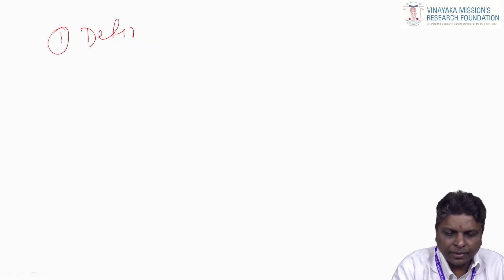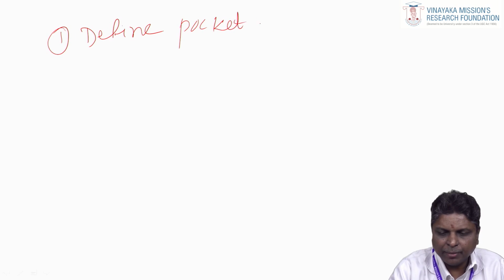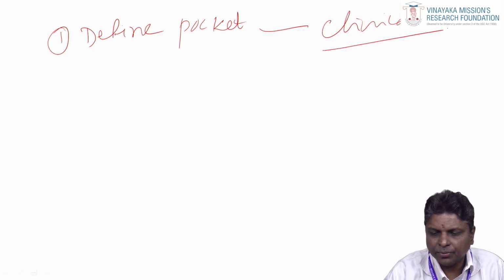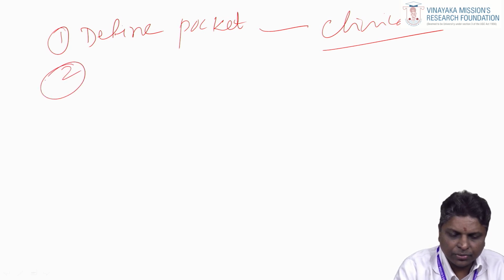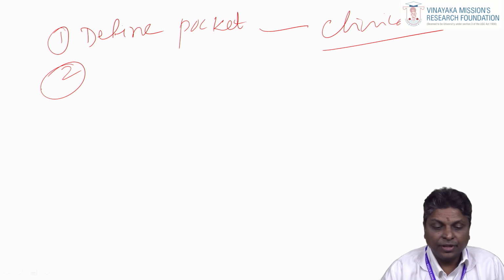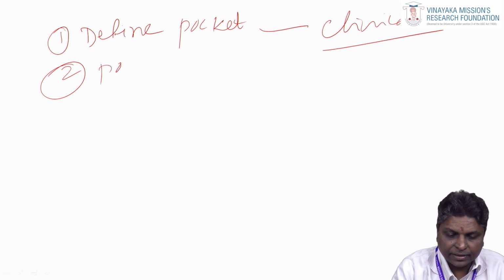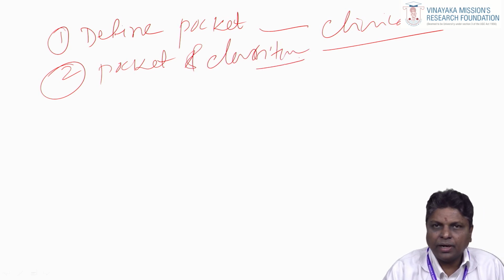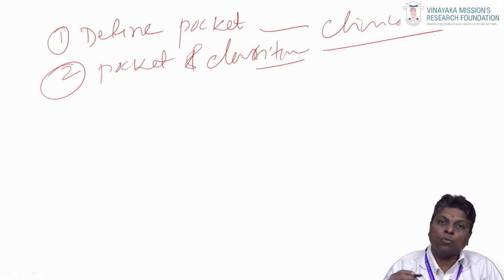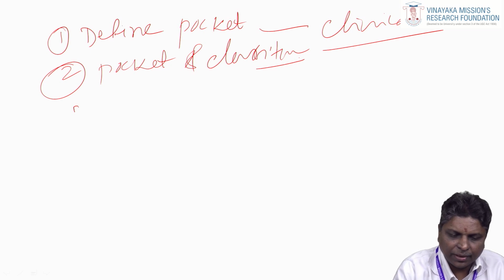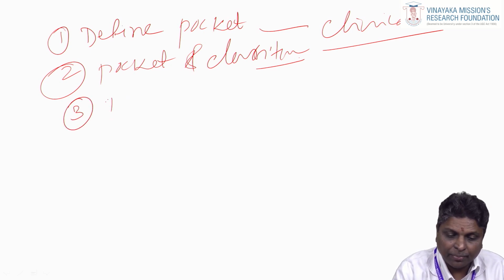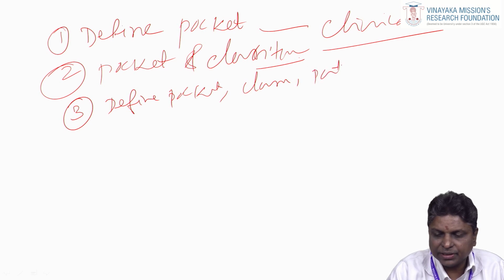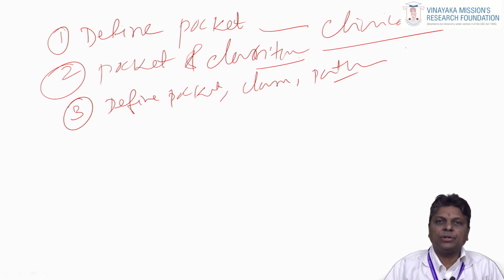Define pocket is an important question during your clinical examination. Without knowing this, you can't pass, or you can't become a periodontist or dentist. Number two, pocket and its classification is a short note for you. I also want to mention another important thing in this classification: I told you about suprabony and infrabony. These depend upon the walls of the pocket: one-wall, two-wall, three-wall defects. Those will be discussed in your chapter on patterns of bone destruction. The next essay question is define pocket, classification and pathogenesis of the pocket. These are the important questions.